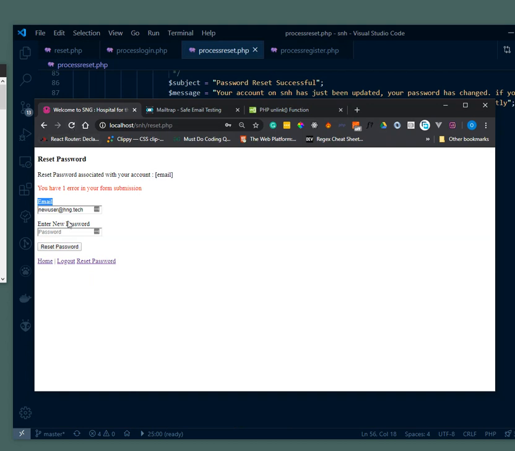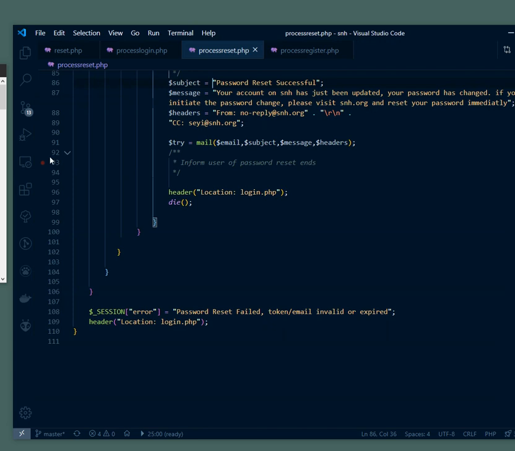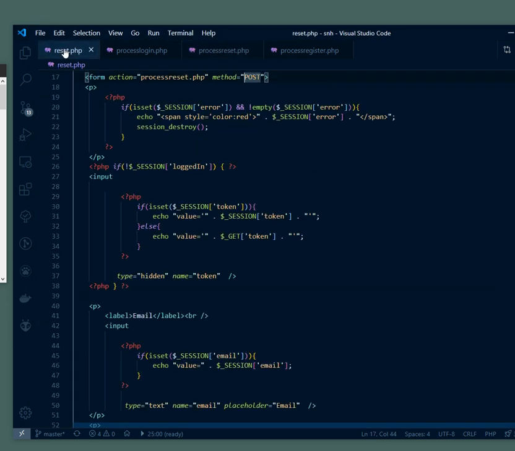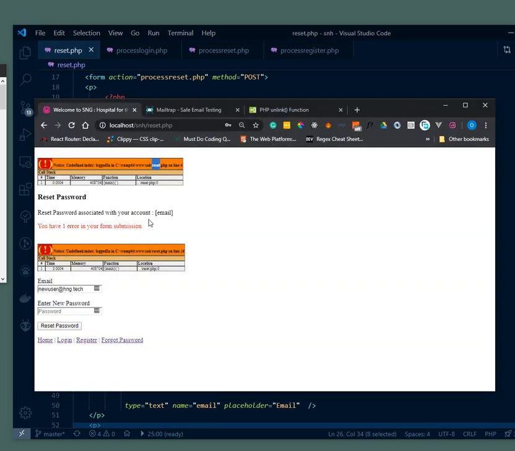Let's try to reset this password to Shane. There are other errors: undefined index, logged in, line 6 of reset.php. Did I log out already? I did, I logged out. Why would I do that? Okay, so let's log in to a new user.